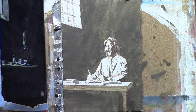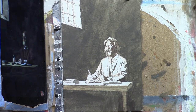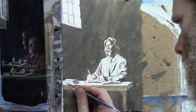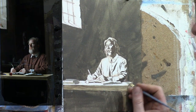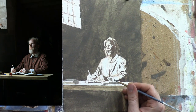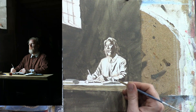Now I'm adding some more detail, going into the area on the books, adding some grayish tones there. After that we'll be diving into some other details. The first part is just to get a glaze that works for the text of the book, and then I'm going to put in some detail to the right of his cuff and a little more detail on the sleeve as well.